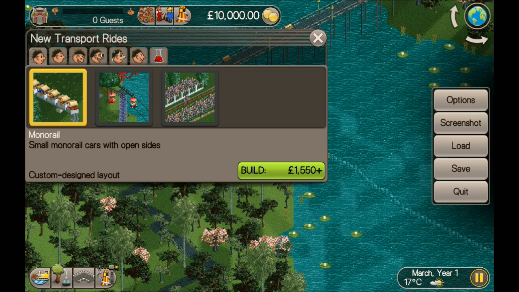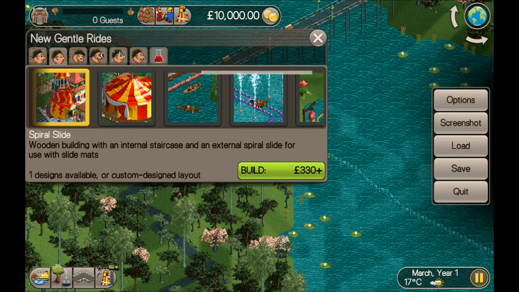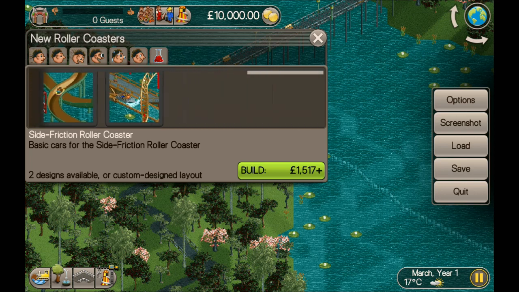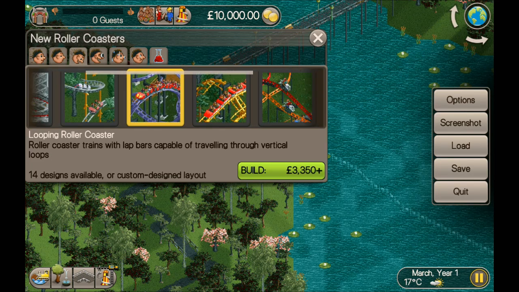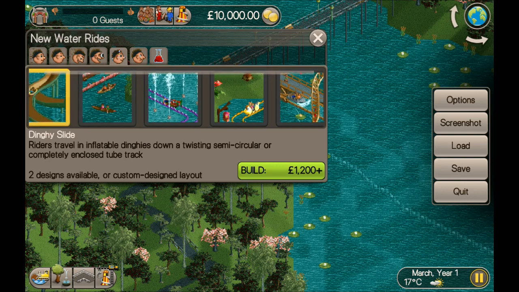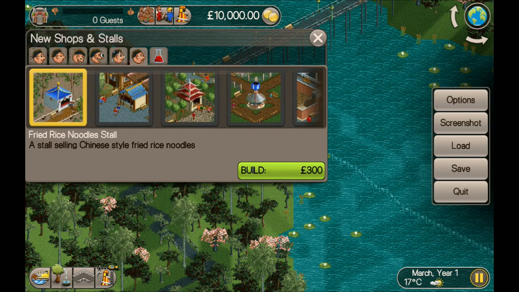We've got transport rides, some flat rides. These ones will come in handy. We can put them down quickly to get the guests coming through the gate. Not a bad selection of coasters to begin with. These are always good for quick money makers. Some thrill rides, some water rides. We got a lot of water here, and quite a poor selection of shops.